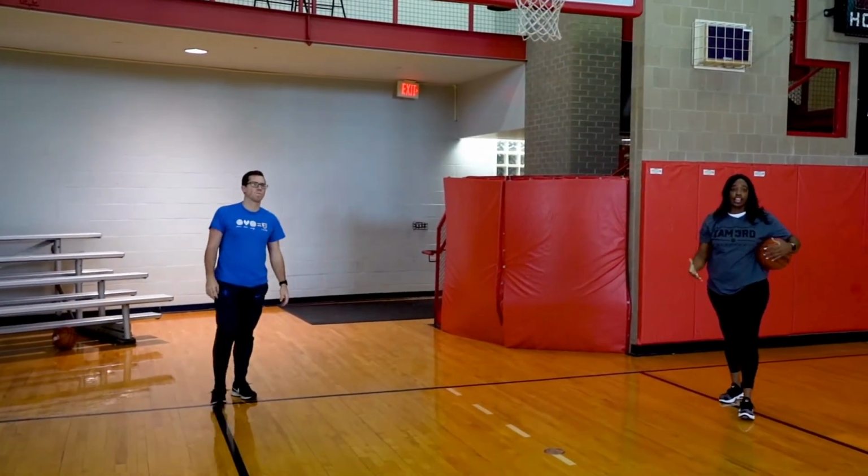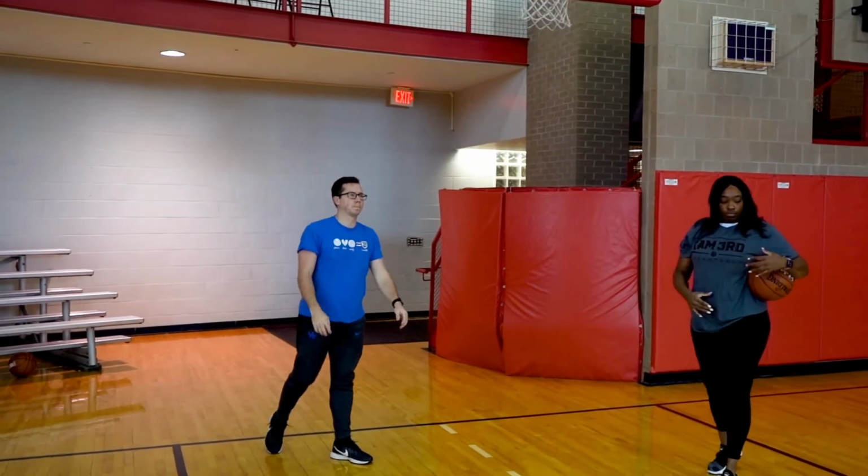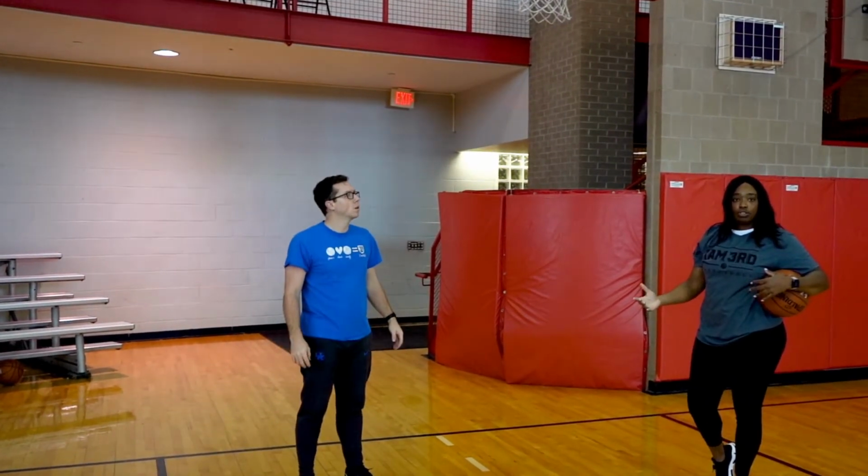You can work on communicating your passes, and we're going to go ahead and go through the bounce pass as well.